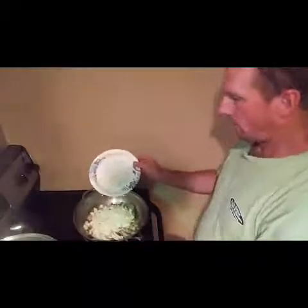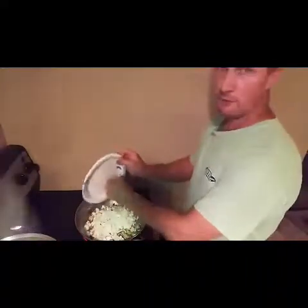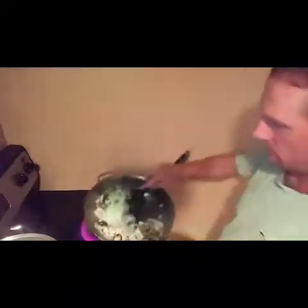Okay, mushrooms are still cooking. I'm going to cook them up for a few more minutes. Okay, I just went ahead and added my onions into my mushroom mixture. Onions are fairly dark. I like mine a little darker, but I don't want you to overcook them. Let's see what I got here. And these look really good. See the color on them. We're going to sweat these onions down, get them nice and soft, and add our next ingredients.